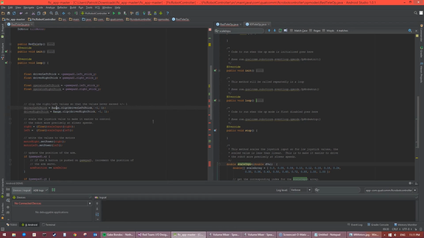What range clip does is convert those values from negative 1 to positive 1. That's basically the new range for it. This helps a lot, especially for the motors. This makes it much easier to send power to the motors, so that it's basically standardized that way.